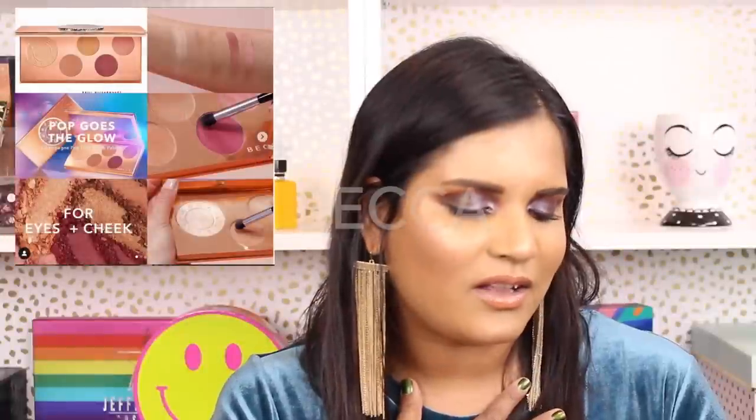There's a new collaboration between Pokemon and Chimara — I believe they're a very high-end brand. I can see someone who's a huge Pokémon fan being interested; it launches October 25th. There's also a new product in the Dior Backstage family — a universal multi-use highlight that's basically a body highlighter. It's gorgeous and I feel like it would be beautiful mixed into foundation, but I won't buy it. ColourPop is also coming out with the Pop Goes the Glow Champagne Pop face and eyeshadow palette — this looks like a snooze fest. I love Becca's highlighter but they really need to expand and find newer horizons.